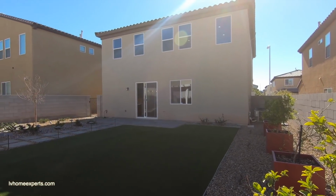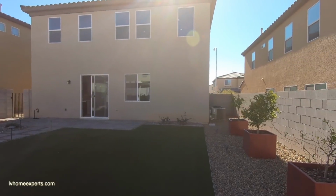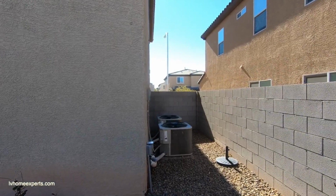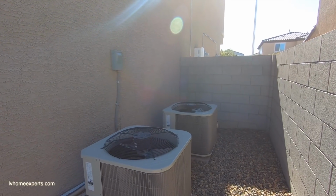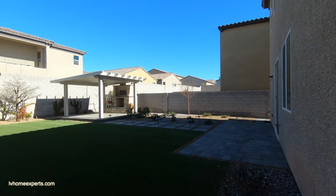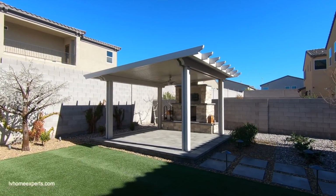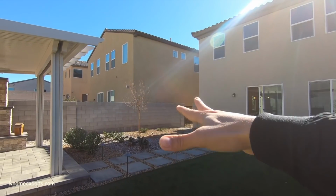And this is a very large backyard. Now, the other thing is, look at this. A bonus to this house, 2-story home, right? You have 2 condensers. Builders no longer do that. This one, you get 2 condensers. All right, look at that. Now, one thing that I'm going to share about this home that's very unique, okay? This backyard, number one, was $40,000 to do. Fully tricked out. As you can see, you have the lights, the river rock.